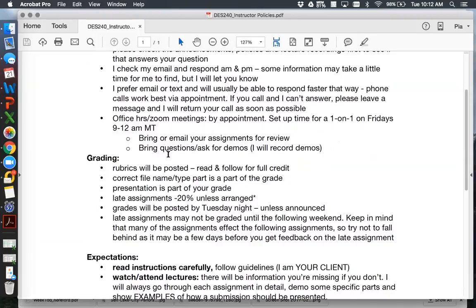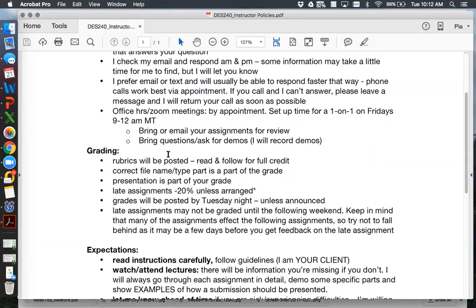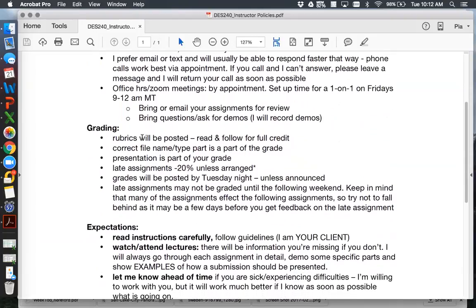Okay, great. So as far as grading, there is a rubric posted. So that's something that I'll remind you to check. Remember that the correct file name and type is part of your grade and the presentation is part of your grade. And when it comes to late assignments, there is the 20% deduction unless we have made specific arrangements.